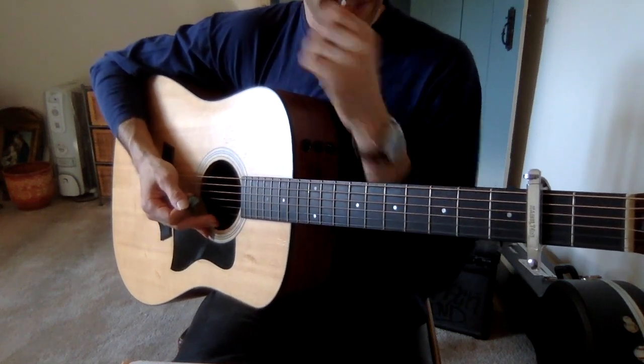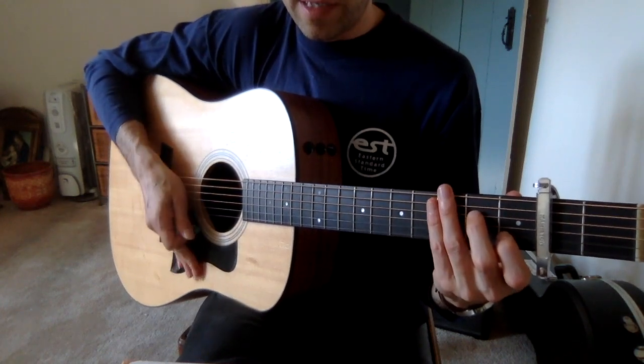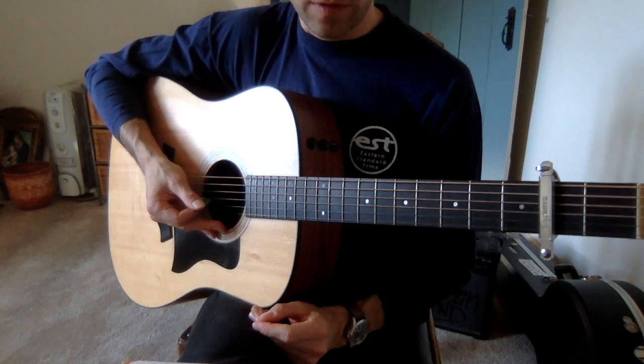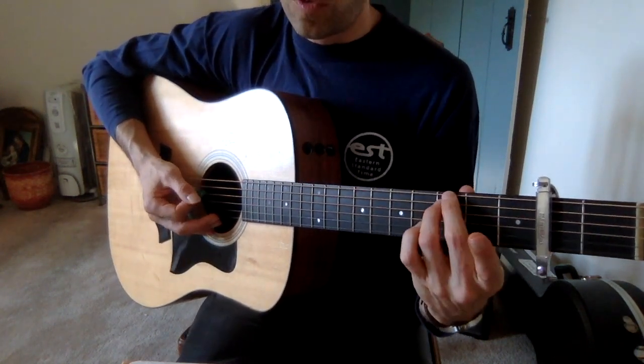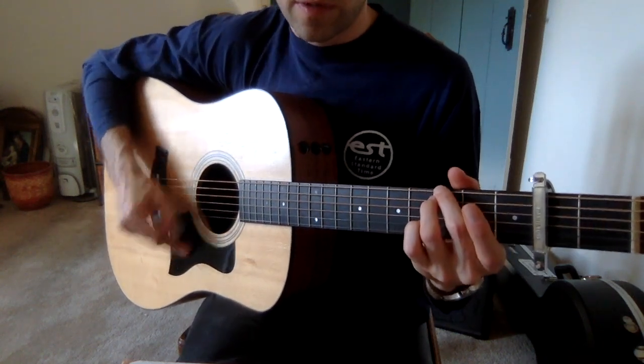Then he goes back to the hits again. By hits I mean like that, not a hit like that. He doesn't smack the wood this time. It's just 1, 2, 3, 1, 2, 3. Then he strums on this chord, but he does it twice as long. Doesn't go to this chord this time.